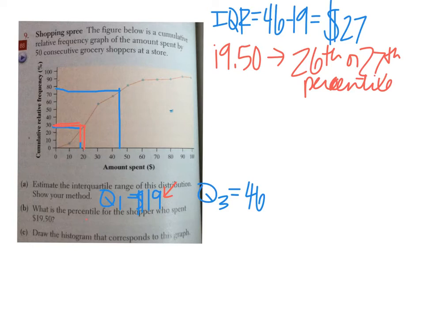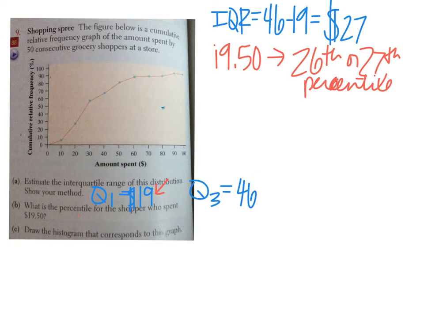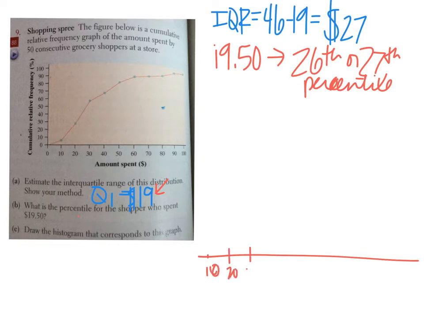Here comes the doozy. So I'm going to erase these marks so that I can see what's going on. If I'm wanting to make a histogram out of this, and honestly, I'm probably just going to partially make a histogram, I would, first of all, make my x-axis match their x-axis. So down here, I'm going to have 10, 20, 30, 40, 50, 60, 70, 80, 90, 100.